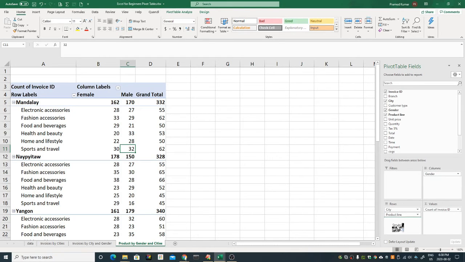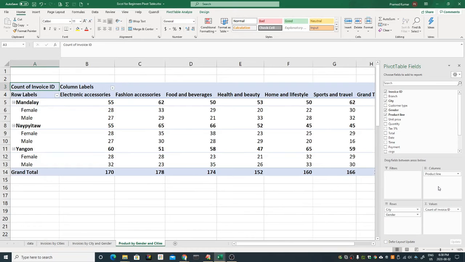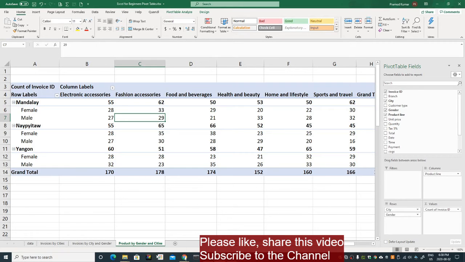You can bring the gender to the column and put the product there. So what it's showing me now is more granular. It's giving me, okay, immediately going to the cities, to the gender, and then showing me the product, right? So the product by the city, gender and city. This is basically what I would need to show, right? The product by city and gender.